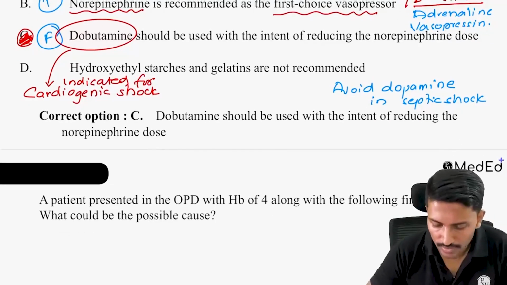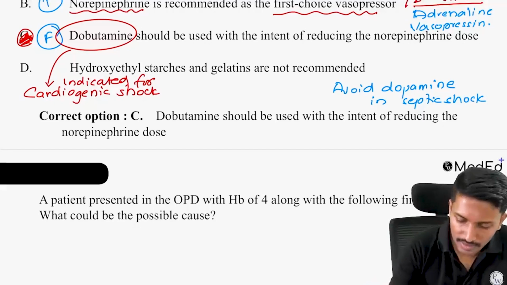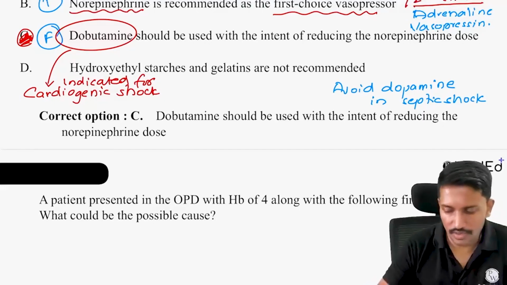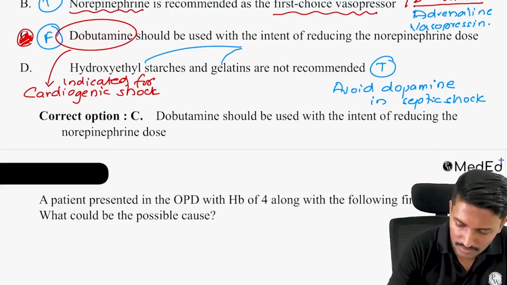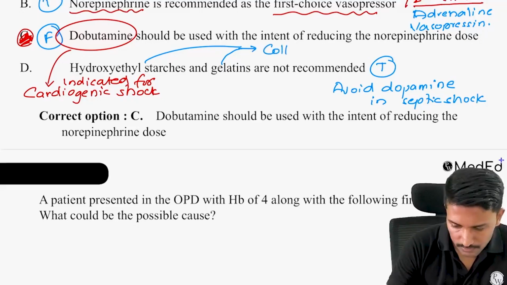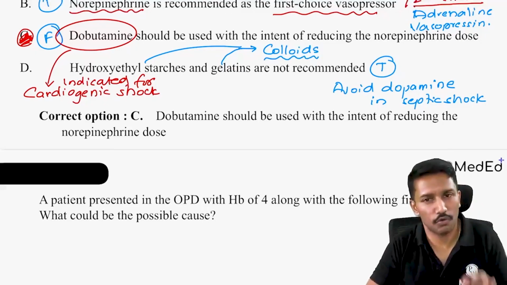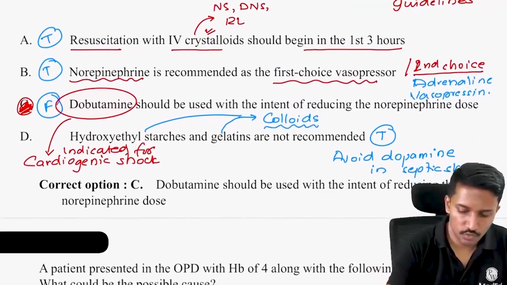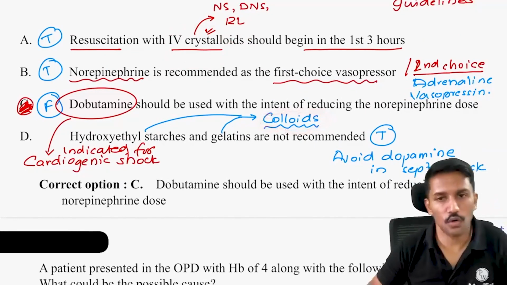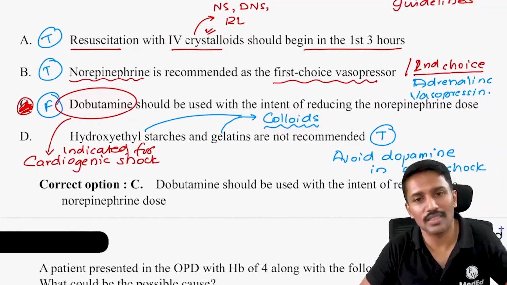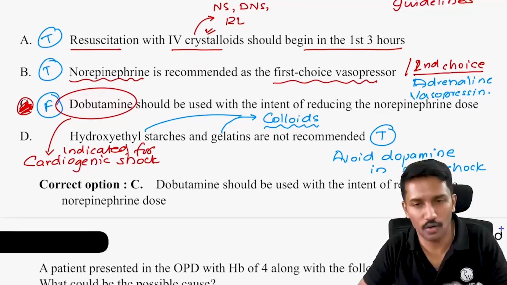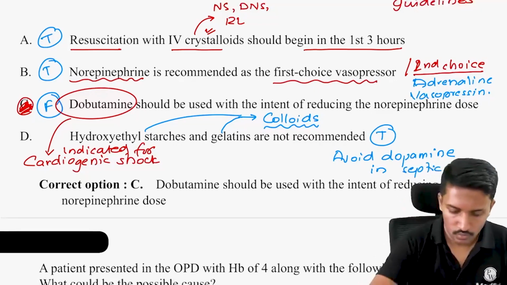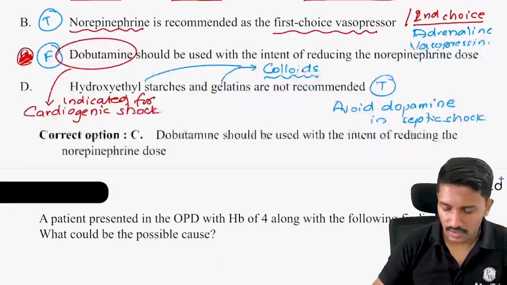Anyway, let us also look at option D. Option D says hydroxyethyl starches and gelatins are not recommended. That is true, right? Both of these, hydroxyethyl starch or HES and gelatins, are colloids. Colloids are basically plasma expanders. They carry high molecular weight, and I have told you repeatedly, what we recommend is use of crystalloids and not colloids. Use of colloids brings its own set of side effects. There is increased risk of renal dysfunction, and also increased risk of bleeding when we use colloids. So they are not recommended anymore. So we are going ahead with option C as the right statement.